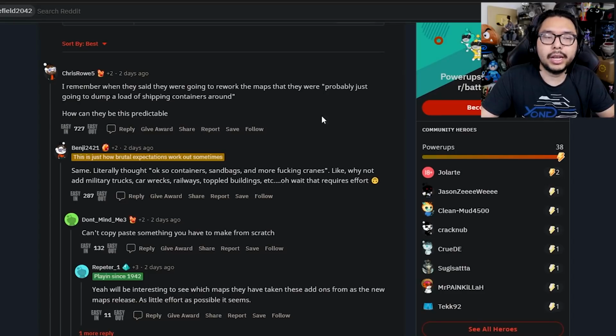If you scroll down to the comments, you'll see people saying stuff like, I remember when they said that they were going to rework the maps, that they were probably just going to dump a load of shipping containers around. How can they be this predictable? Basically, people joked, imagine if they didn't actually rework the map in a substantial way where it really feels like a complete overhaul, but they just added a bunch of cover and containers around. And what started off as a joke ended up being exactly what some of these players predicted.